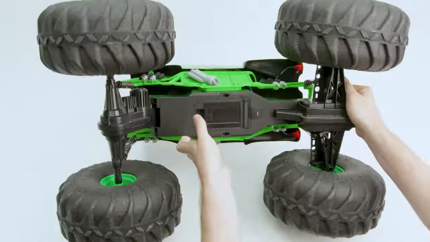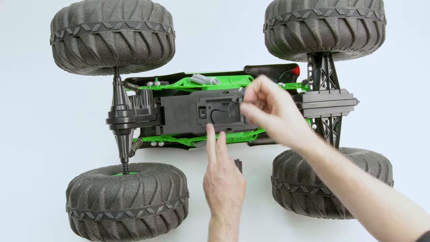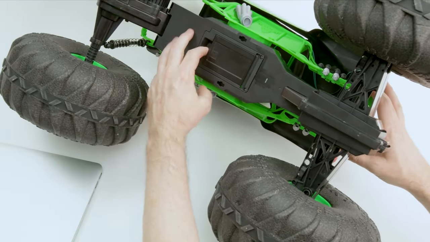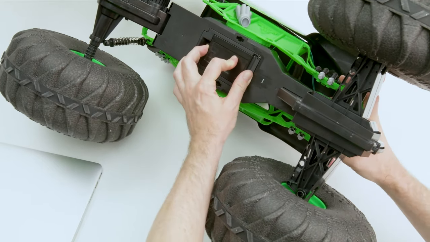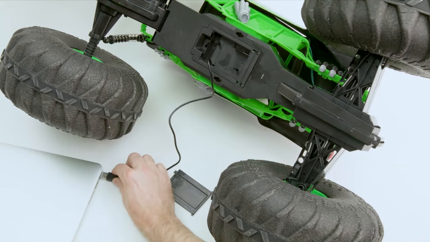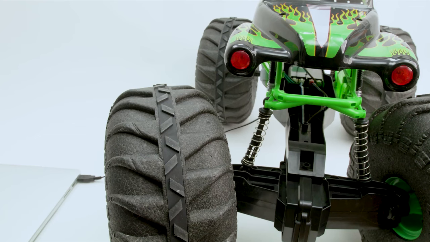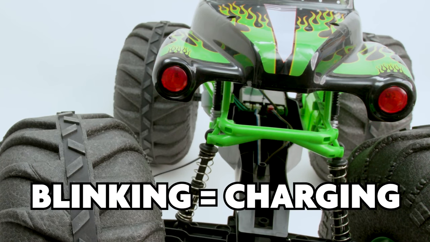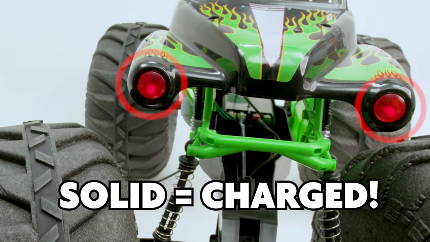Mega Gravedigger comes with an attached USB charging cable. This is for easy recharging. To charge Mega Gravedigger, turn the vehicle off and slide the cover off the bottom of the truck. Then plug the USB charging cable into a wall adapter or computer. While your truck is charging, the headlights will blink, indicating it's still charging. When the headlights remain on, this indicates your truck is fully charged.